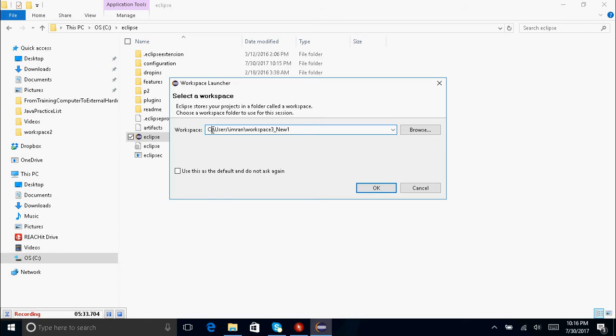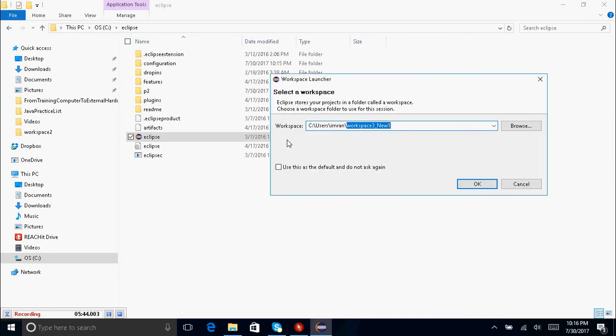It is giving a location: C, users, Imran, workspace 3_new1. Before I tell Eclipse to keep everything under that folder, I manually go there.